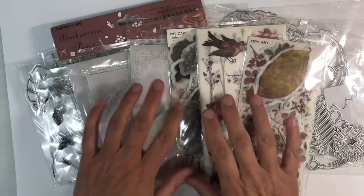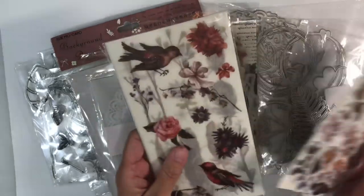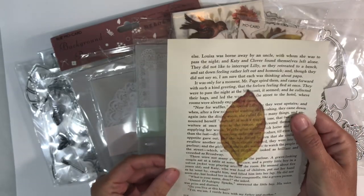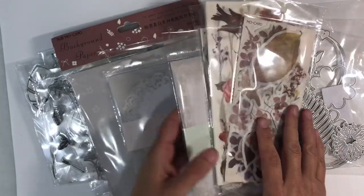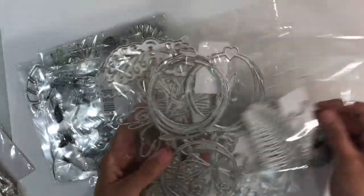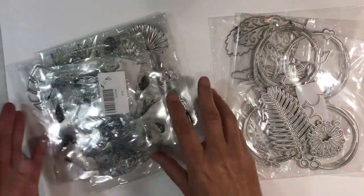Well, I think the papercraft items that the company offers are absolutely lovely. I absolutely love these vellum stickers. I tried one. I just took one of the leaves and I've stuck that down to a book page, and it stuck down really nicely. So really liking those. Love these vellum papers. The dies are absolutely fine. I managed to put those through my die cutting machine, as you saw, with no problems at all, and cut out some really crisp images.